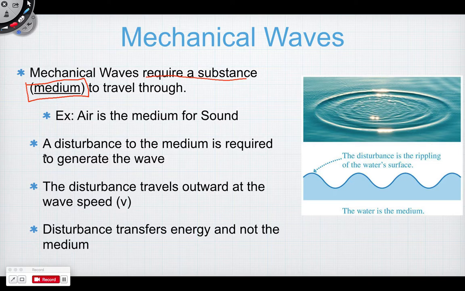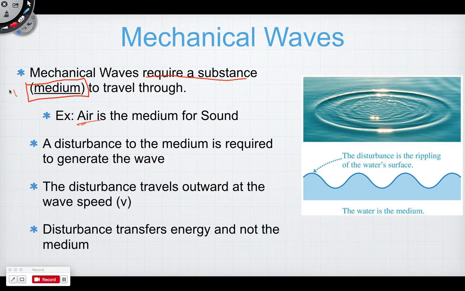If a mechanical wave is traveling and then enters something that does not have a medium, then there is no more wave. An example of a lack of a medium would be a vacuum. There is no medium there. But for sound, we have a medium called air. This air is a generic term for any kind of mixture; it could be oxygen, nitrogen, anything else, helium. Depending on this, some properties change. So you must have a medium.